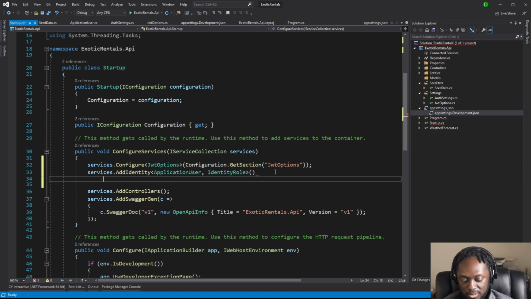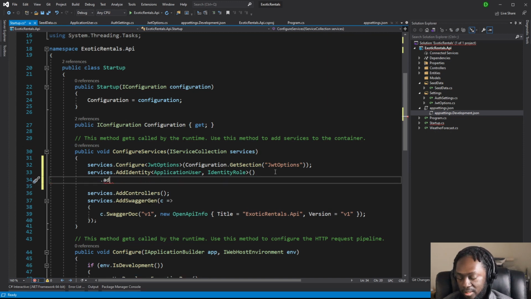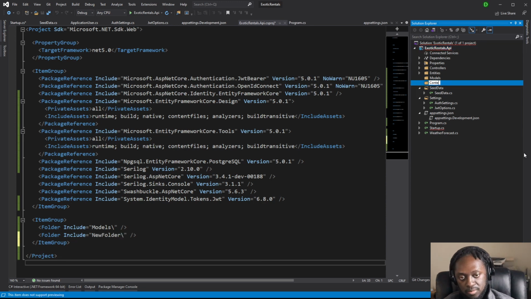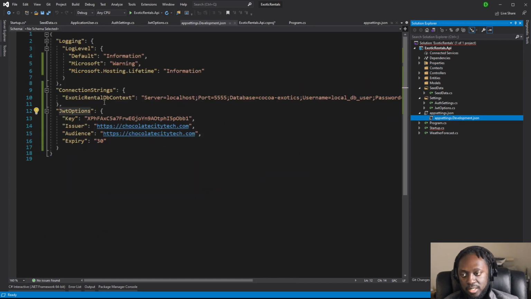And we need to tell it that we also want to use Identity Entity Framework for this. So AddEntityFrameworkStores. And for EntityFramework, we want to pass it the context that we're using. And we haven't created that yet, so that reminds us to go and create that. And we'll be back to this portion here. So let's create our new folder. Let's call this folder Context. And what we would do is name the context the same as this, which is static, right, DbContext. So go ahead and just create a regular class.